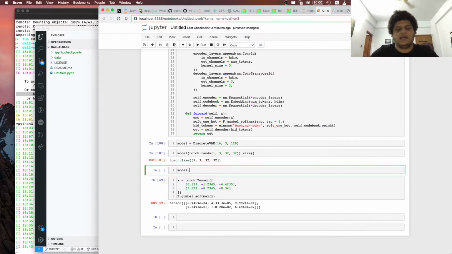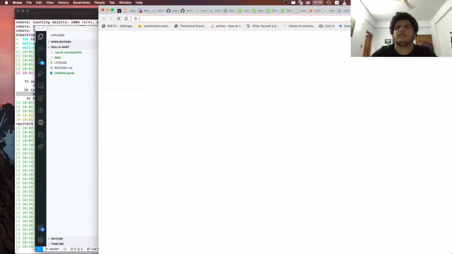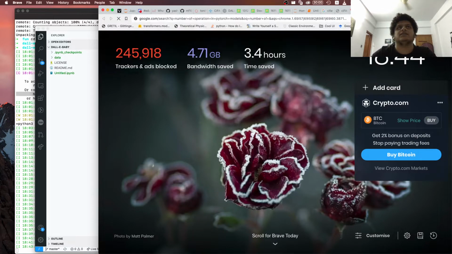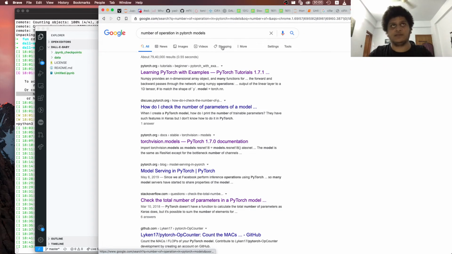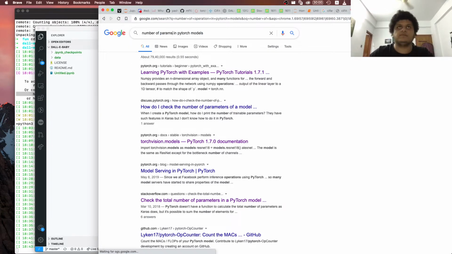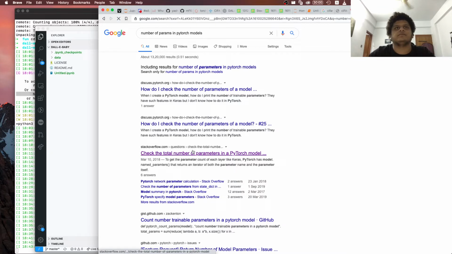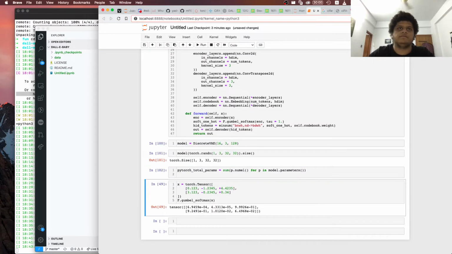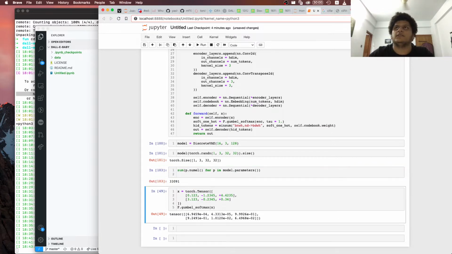Model dot this should be something about the number of parameters and operations in total. 32,000. Cool.